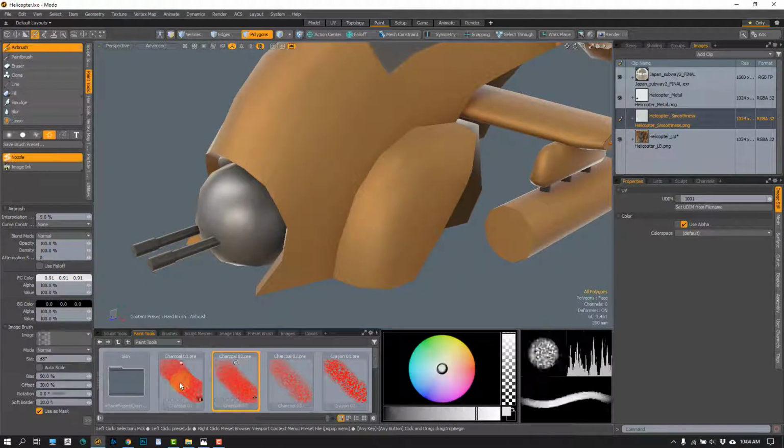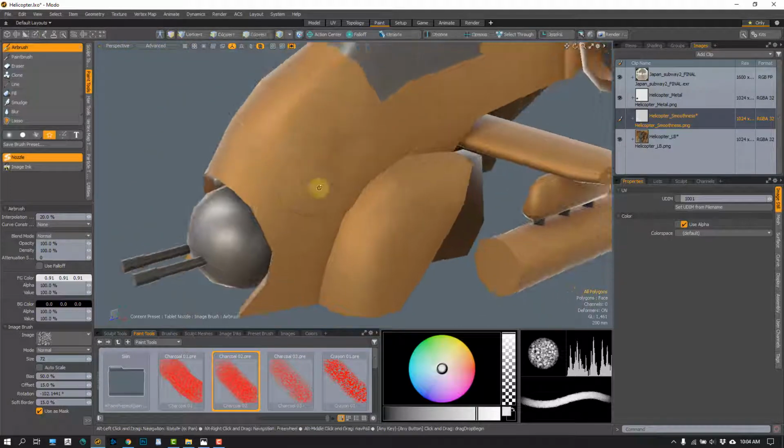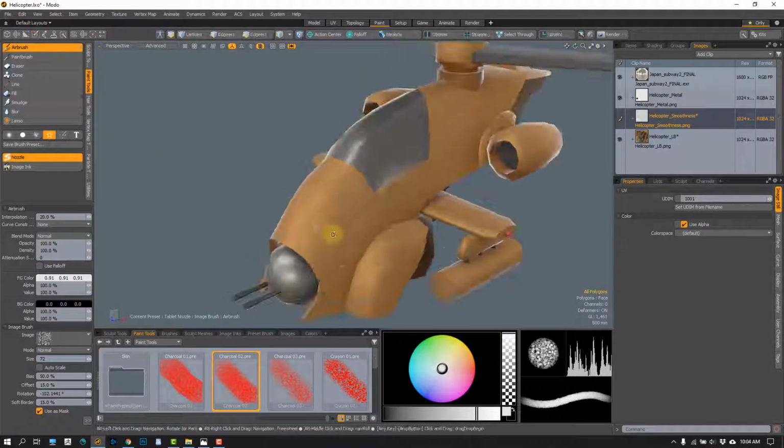We're going to go ahead and select one of these brushes. And again, when I switch from this brush to this brush, the settings all kind of reset. So this interpolation, I might have to turn that back up to 20. My nozzle's on. Let's do a quick test stroke. That's about where I want it.